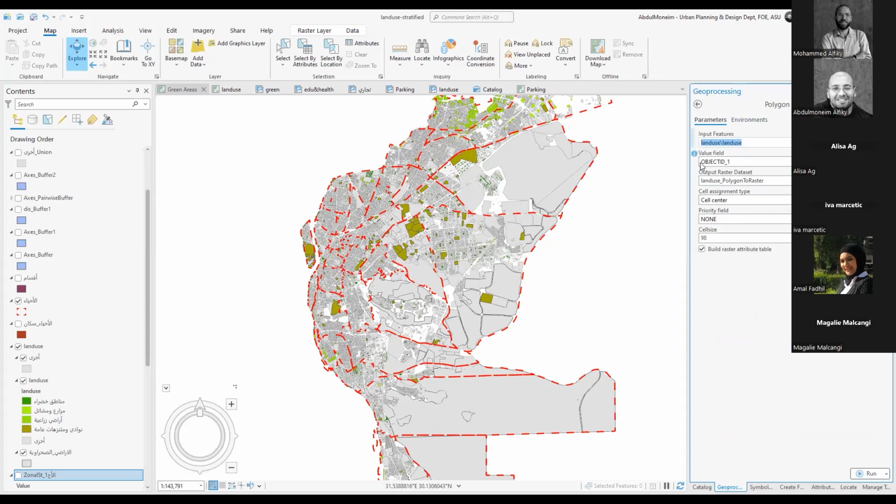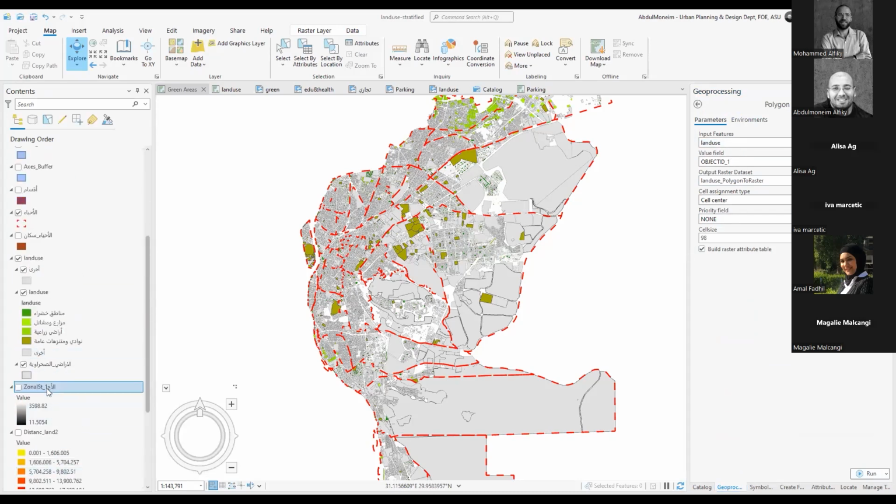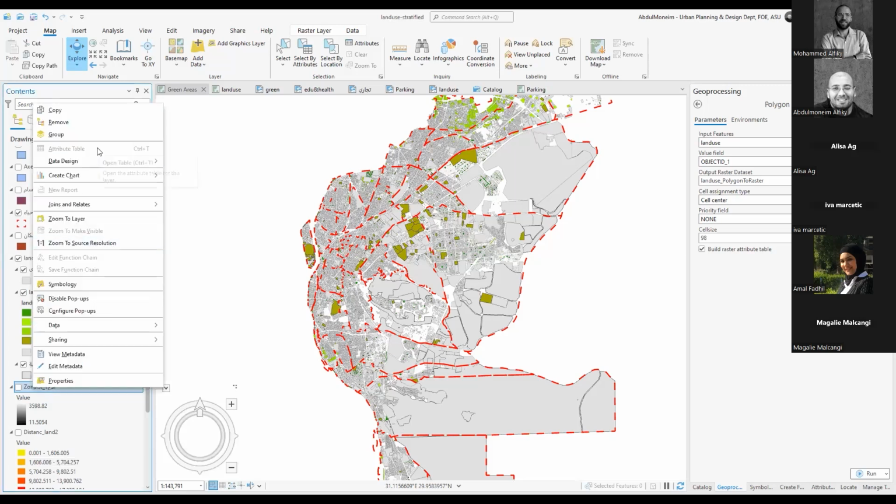Basically, it's asking if we're going to give values, a value field, since we're going to make a raster. If you check here, the raster that we created, if we right click on it, we don't have an attribute table. And this is also a peculiarity of raster data. Usually you don't get attribute tables with raster. We can create one, but it's forced. Usually we don't have one. And why don't we? Because basically each cell has its own pixel value and that's it. So we don't have an attribute table. It's too much of a hassle.